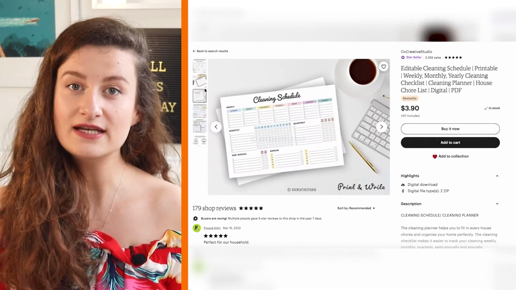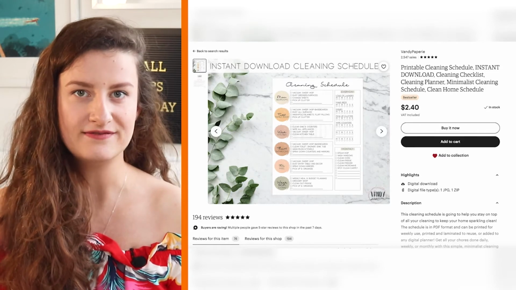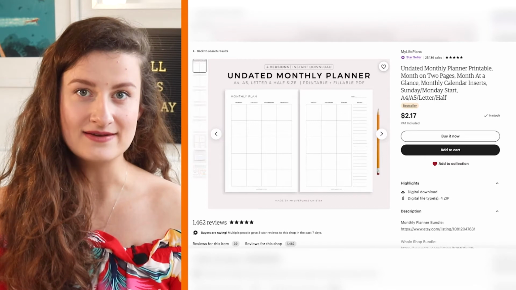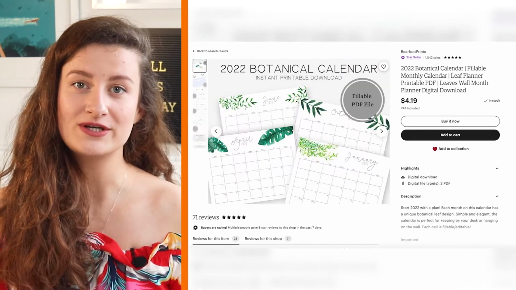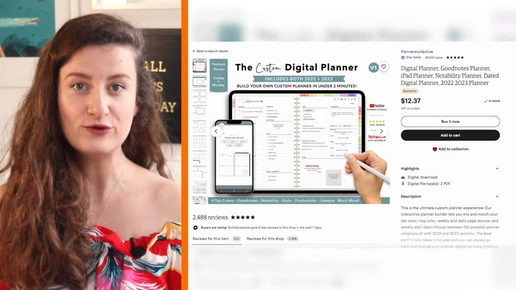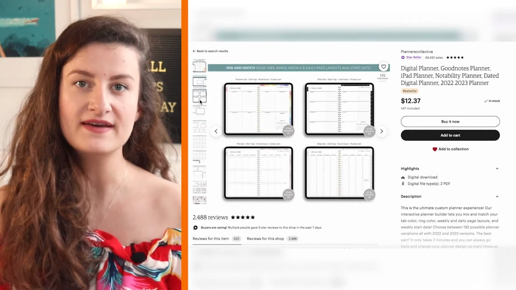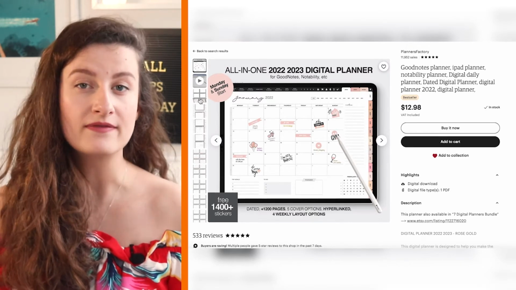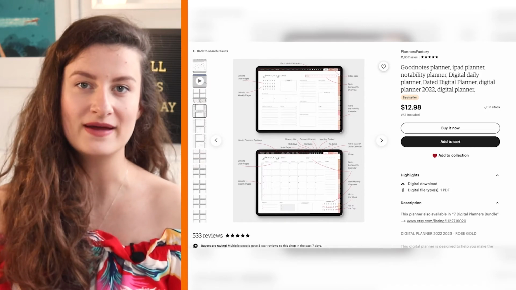Cleaning schedule or planners are also a great digital product idea to add to your Etsy shop. It has a relatively low competition, and if you create well-organized templates, you could definitely find your place in this market. The obvious one in this section is the printable calendars and planners. It does have quite a high competition, so you will need to differentiate yourself with your design, your fonts, or your graphics. You could also create fully digital planners meant to be used on smartphones or tablets with specific apps like GoodNotes, for example. These are easy to create as long as you know a bit about the specifics of the app, or if you're willing to learn about that from checking what your competitors are offering.